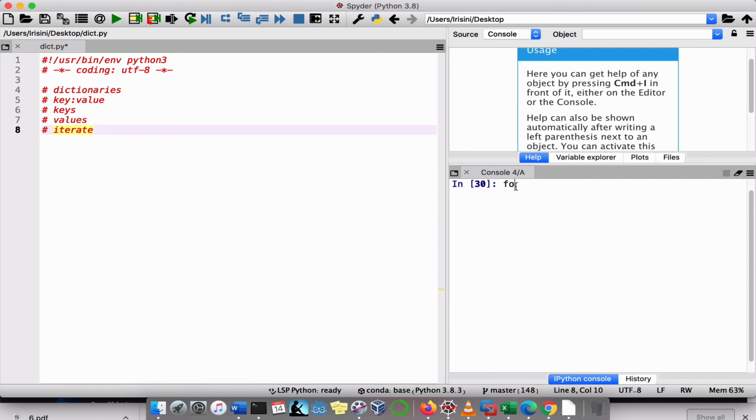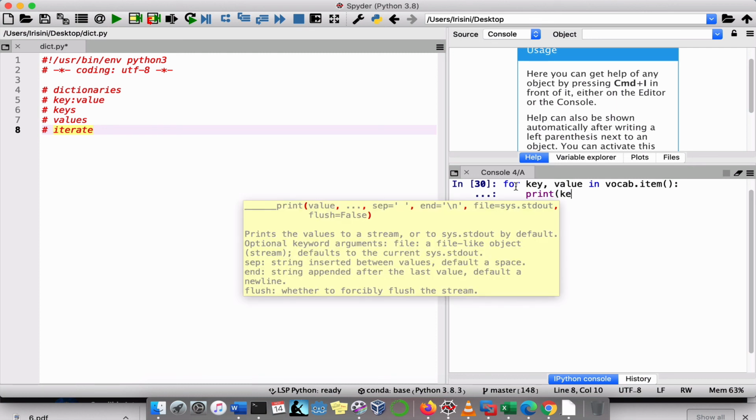I could do this for key, value in vocab, but now I cannot use the keys or the values function. I have to use the item function. And so all I want to do is to print key and then value.